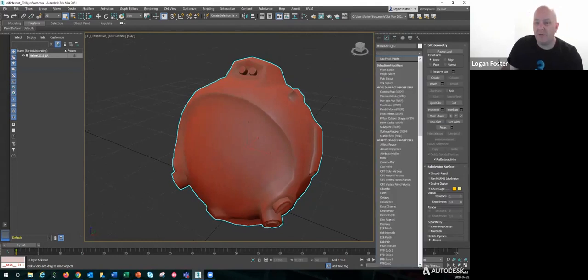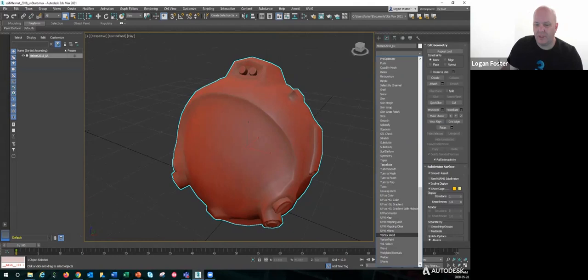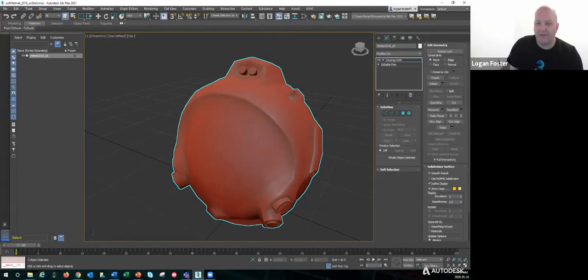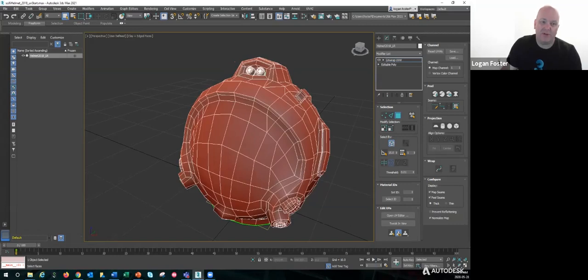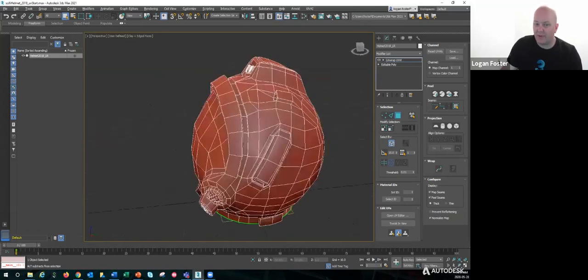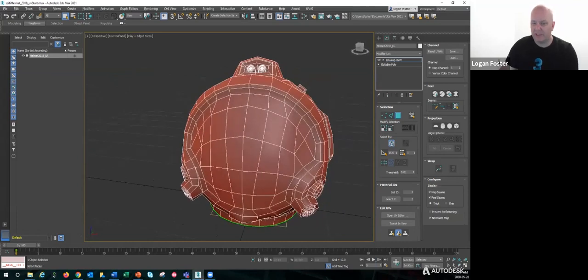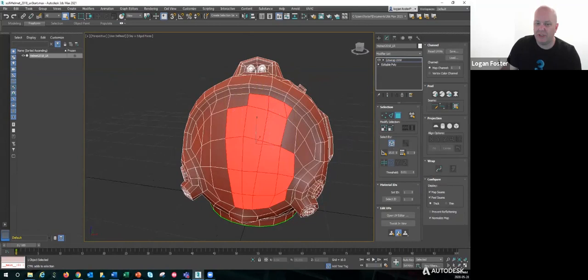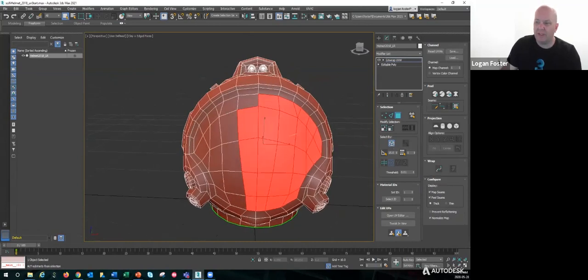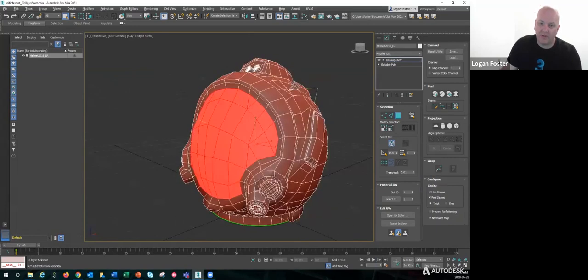And then we're just going to add the Unwrap UVW modifier. By Z, there we go. Then I'm going to hit F4 to turn on the edged faces overlay so I can see all my edges. One of the most basic ways people can start doing UVs right away is normal clicking. You can just do some click selections here. I believe by default the unwrap has backface override turned on, so I can just do some marquee selections. For example, I can do a quick little marquee selection right here, just grabbing some faces, right? This is the most simple way. Back when I was learning this in 2004, this is quite literally what I was trying to do.